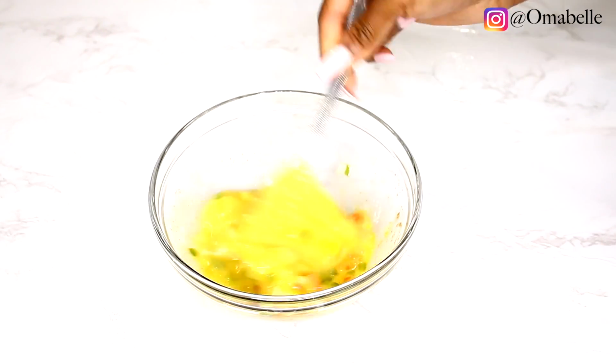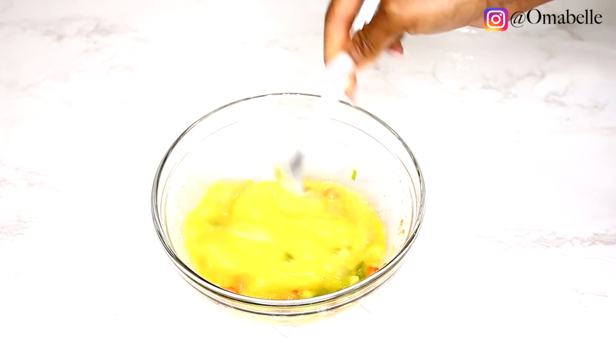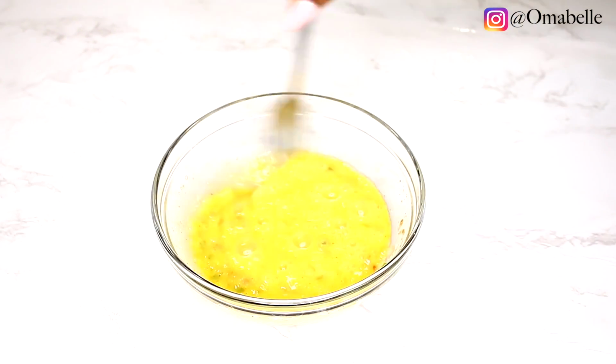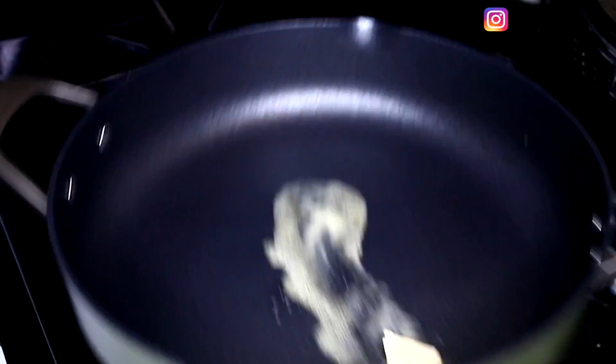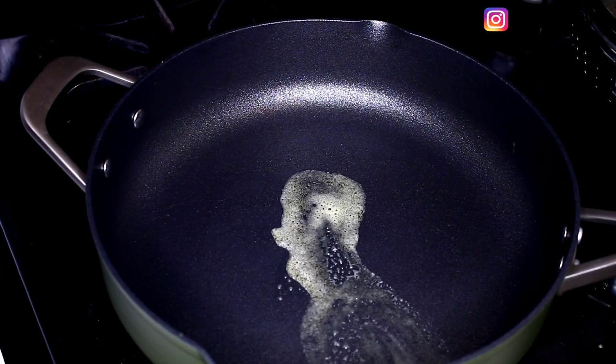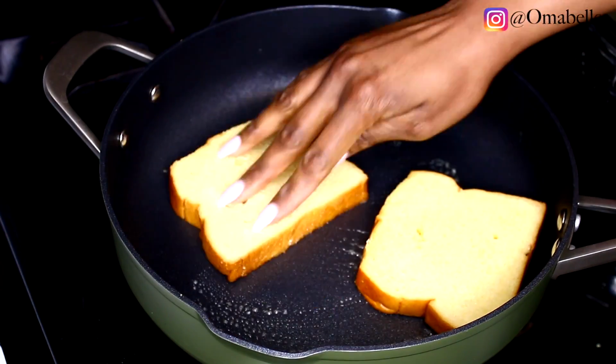It depends on what seasoning you guys use, but I love to add a little bit of black pepper and also a little seasoned salt inside my egg. And then over here I'm gonna add maybe just a teaspoon of butter, allow it to melt, and then I'm going to go in with a sliced bread, guys.